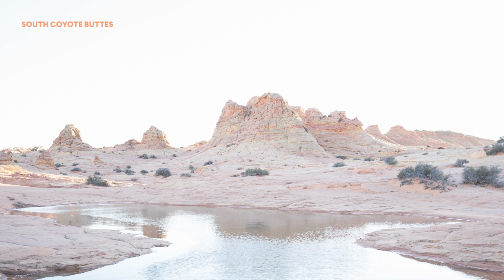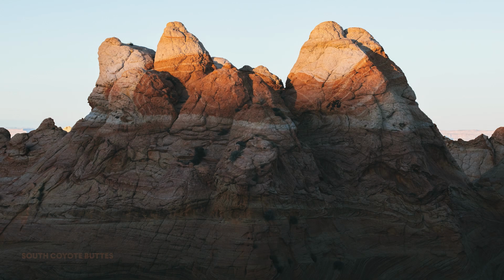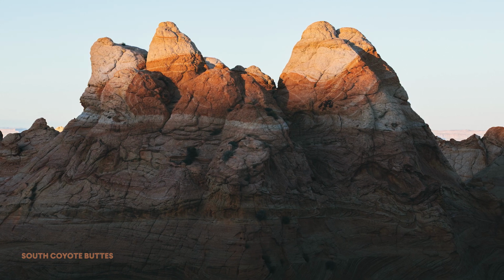That whole area around the wave, that whole area in northern Arizona, southern Utah, right along the border there, those desert landscapes, those badlands, those unique geological formations out in the middle of the desert, which look like alien landscapes. It is absolutely one of my most favorite places I've ever been to do landscape photography. And I've been there a few times now, and I can imagine myself going back multiple times in however much time I have left on this planet, because I just find it to be such a beautiful area and such an inspiring place to be doing landscape photography, that just going there and photographing it is in and of itself worth the effort.